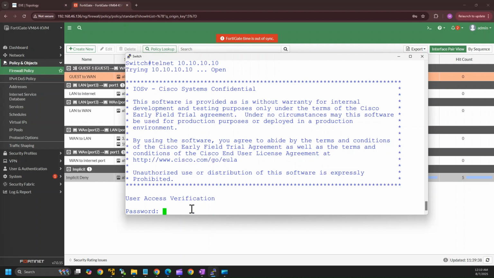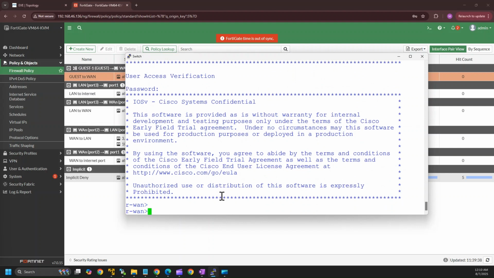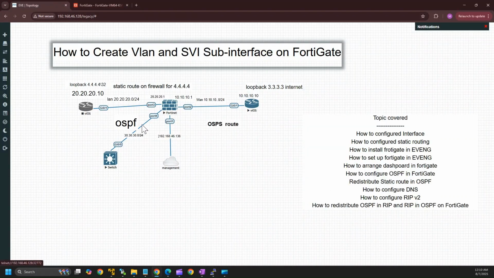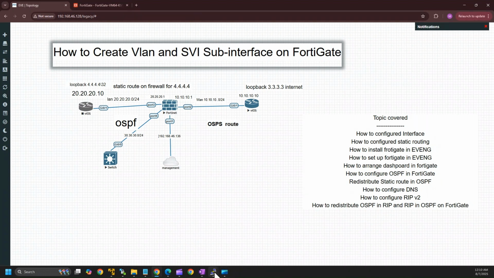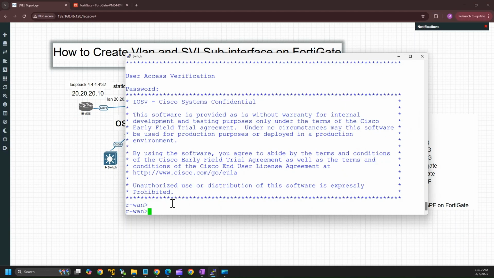So it means our SVI is working fine. Here I will give the IP. So you can see I went on the WAN interface; from here I took that telnet session. And you can see that this is our WAN router, and here we are on that router.